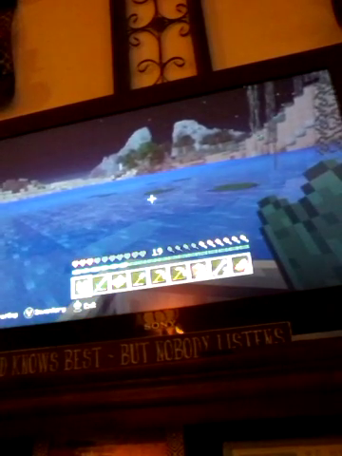There's a cool little valley. Hey, in the new update, you actually can ride through these. I want to find a witch hut. I've never found a witch hut. Once you run in the vines, I mean, oh, you just go through them.